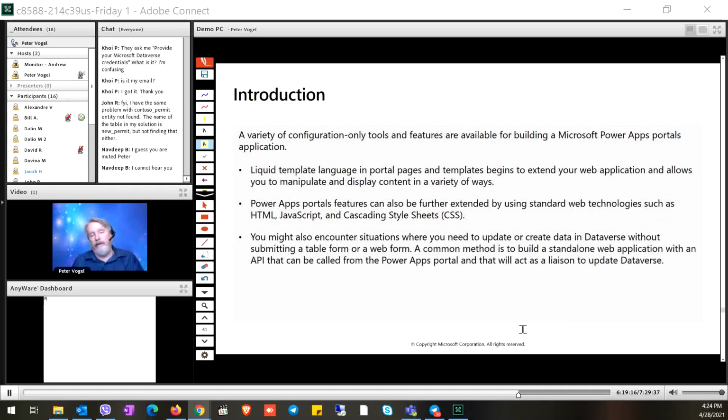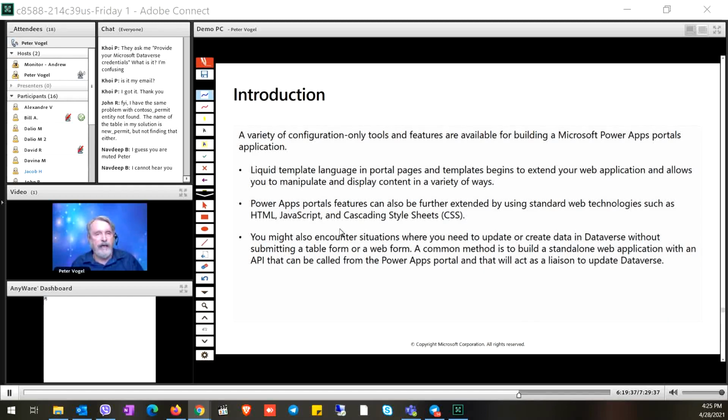So you can do a lot of stuff just by pointing, clicking, dragging, picking options, and you can generate a pretty effective website in not a lot of time. And you think back to Tuesday and creating your model-driven application. You'd have quite a lot of functionality in the space of less than an hour.